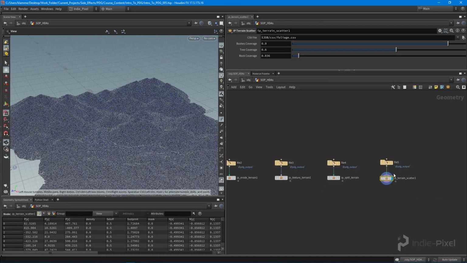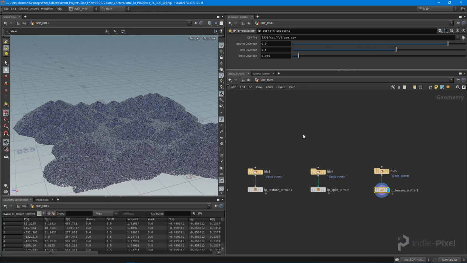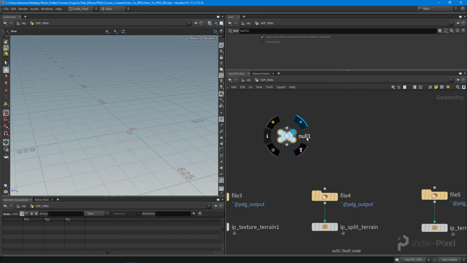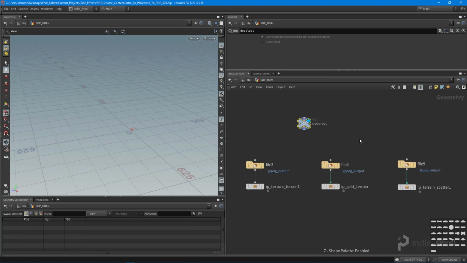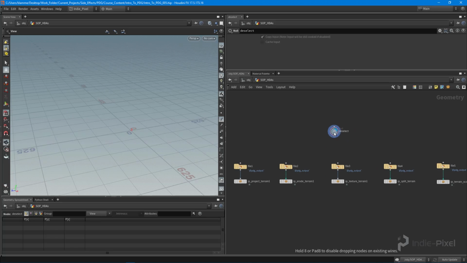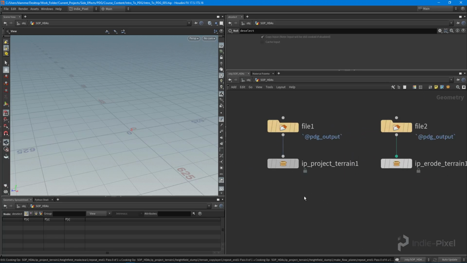And it looked like we actually scattered all over our layout, which is no good. So one thing I usually do is just put in a null node here and just set this to my display for that stuff so we don't incur the hit there. Okay, so we're just gonna say deselect like so, and maybe we'll change the look of this too. There we go. Cool. So to do that, I just hit Z on the keyboard. All right, so what I want to do is go back to my project terrain HDA here.